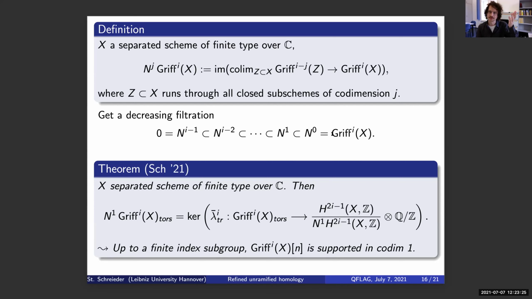And this is a non-trivial result. So I've shown you some examples, but I mentioned that there are torsion cycles. So these Griffiths groups have torsion classes. And in all these examples, it's not obvious that there is a divisor that contains these classes. So it's a non-trivial result. And well, the reason for this is partly that it uses the full strength of the Bloch-Kato conjecture. So it generalizes the Merkurjev-Suslin theorem and does use Bloch-Kato.